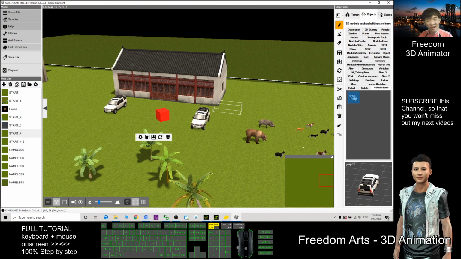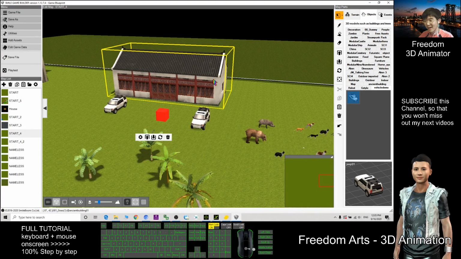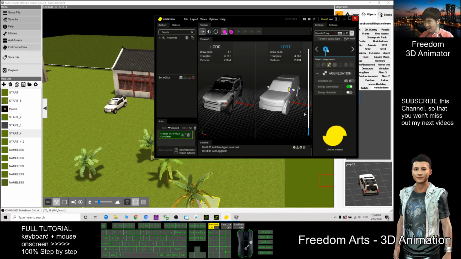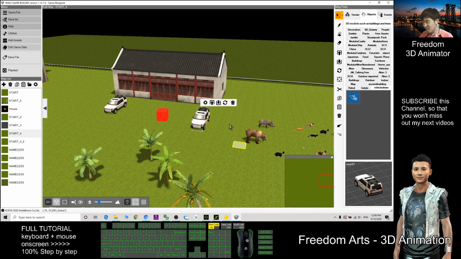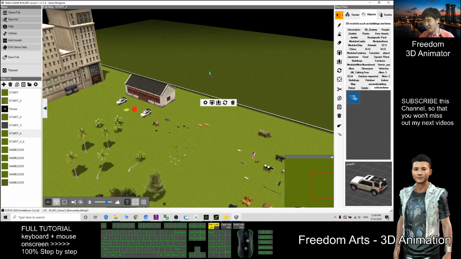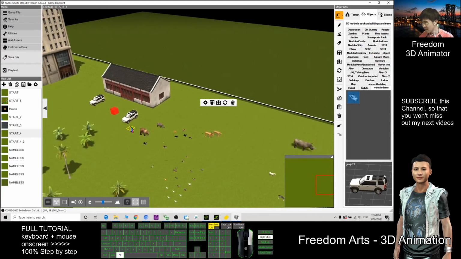So finally, I have successfully imported the high poly object, reduced the number of faces and imported it into Smile Game Builder, and also imported the low poly 3D object, combined all the meshes into one single mesh, and combined all the diffuse textures into one single texture by baking. This is called Simplygon. So that's all for today about how to export the iClone prop into Smile Game Builder as a game object.